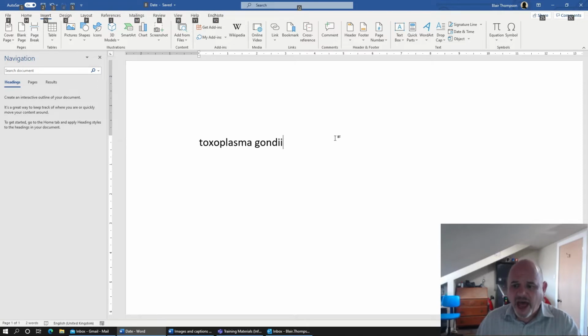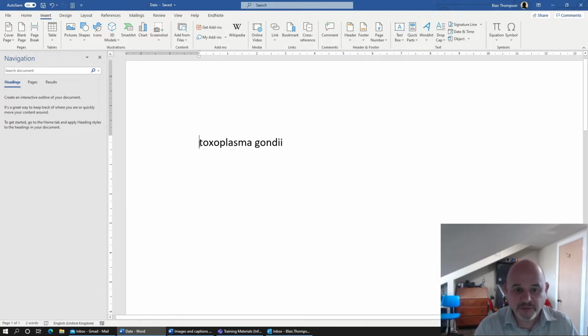In general, the tool that we're going to use is called Autotext, and let me just show you how you use it. So I'm starting off with a fairly long word or phrase here, which I'm going to automate so that I can then use that with the minimum amount of typing in the future. So my first job is to select the text that I wish to include in my Autotext.